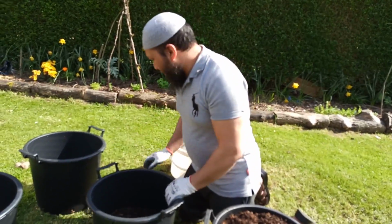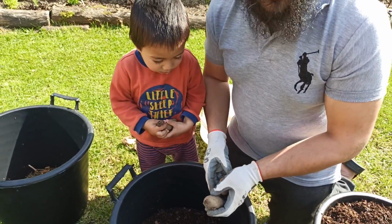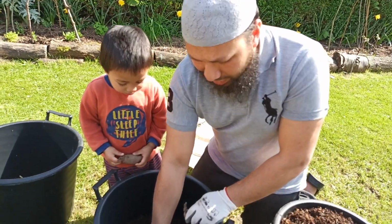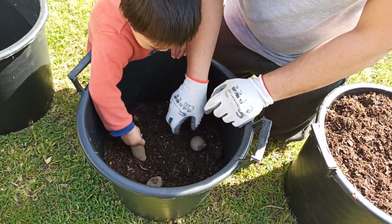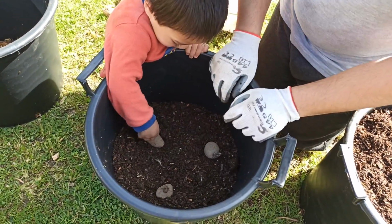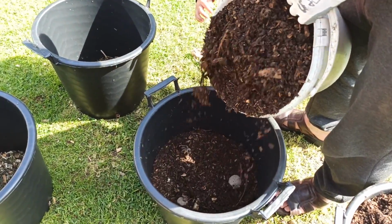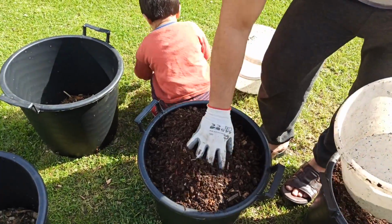We're also going to plant some main crop. I've done the same thing, so I've added a nice healthy layer of compost. Now I'm going to add my potatoes, and in this bucket I'm going to add 3 seed potatoes. Just put that one there, good boy. So we're going to fill these up right the way to the top.